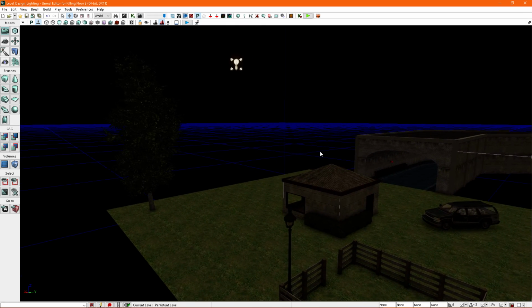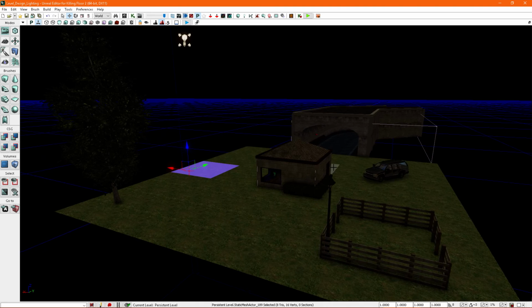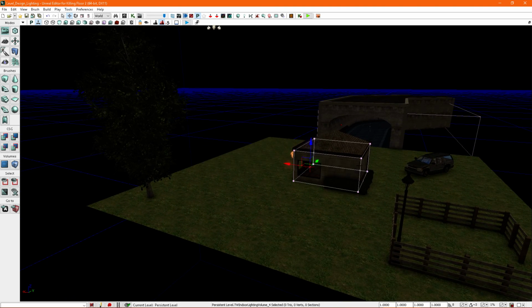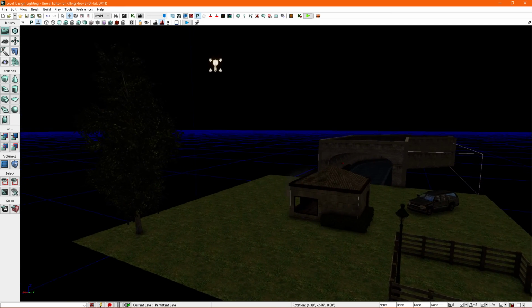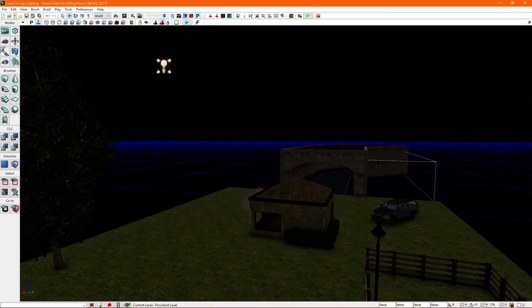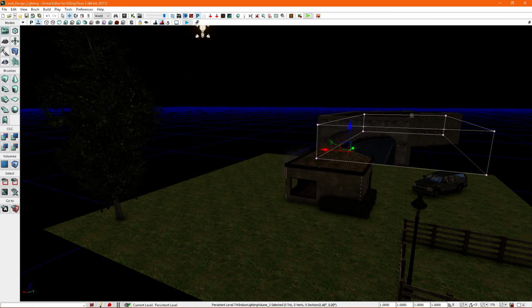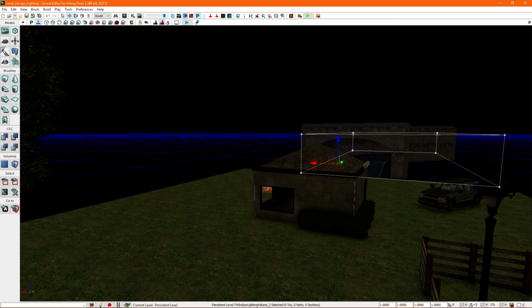Now, I know the logic would dictate that you should create one huge outdoor lighting volume encompassing your entire map and then create indoor lighting volumes inside of it. No, do not do that. You don't need it. It's just going to get confusing. It's going to cause trouble. All you need is at least one indoor lighting volume with your indoor skylight inside of it. That's all you need. Period. Stop there. Don't start creating outdoor lighting volumes. Create one or more indoor lighting volumes, and that's it.